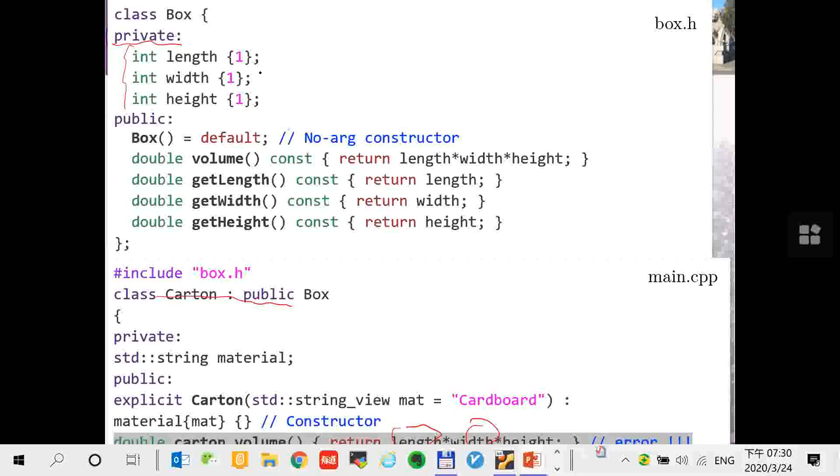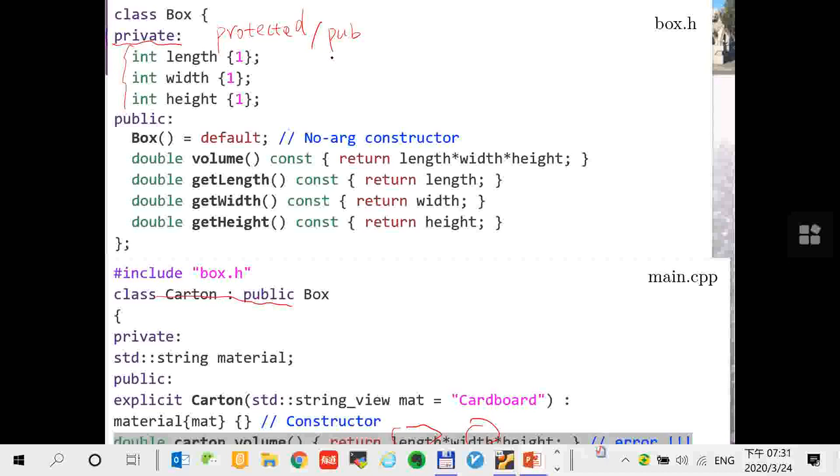So this is the rule or the grammar. If you want to access this part, you have to make it protected or public, right? This is the only way you can access it.